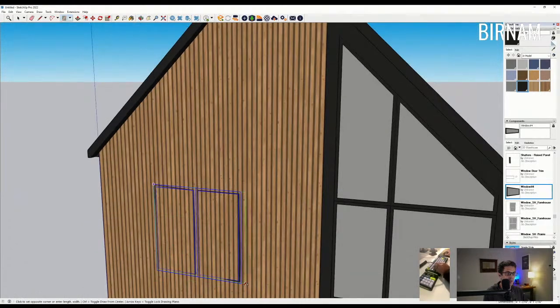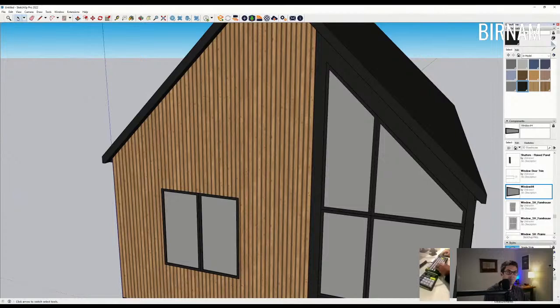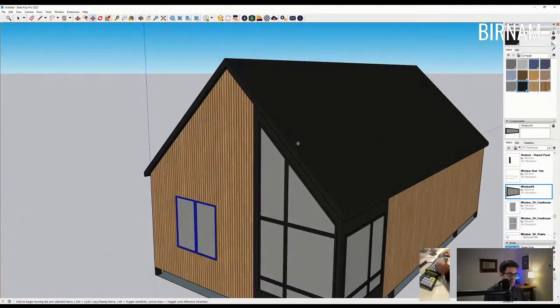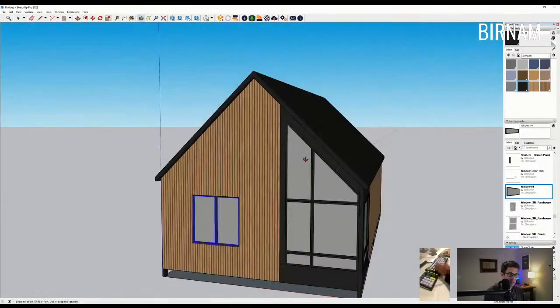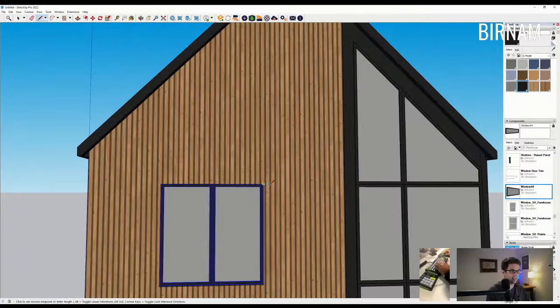Yeah, maybe we need to play with that fireplace on the inside. Let's see where we're actually placing that. Because I like that. Does it need an awning?